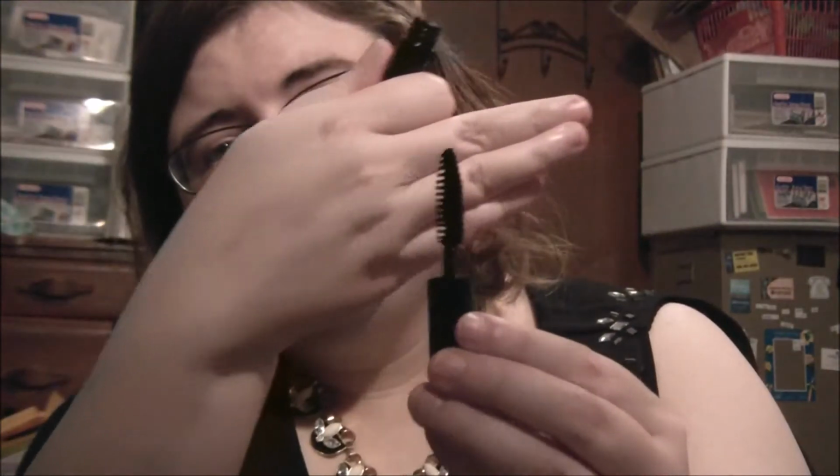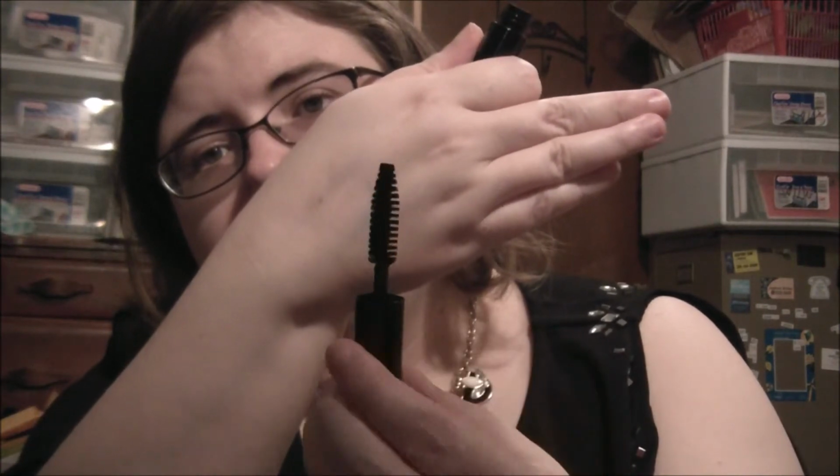So, that is one big brush. See how big that is? It's about as big as the actual handle. That's weird. But I'm not a mascara person, so I'll try to sell it or give it away for Christmas.